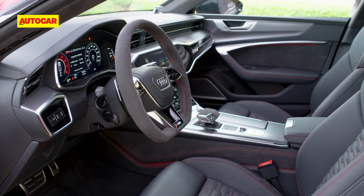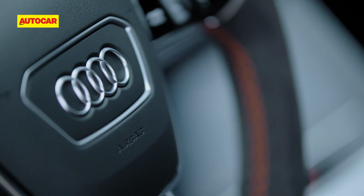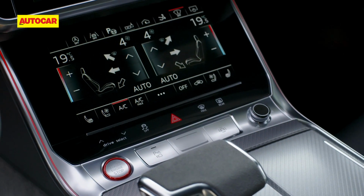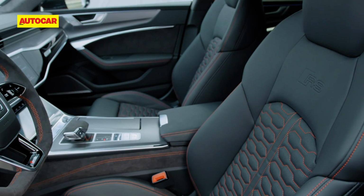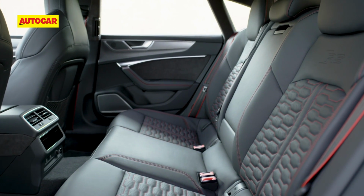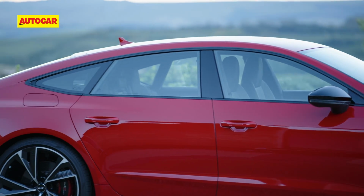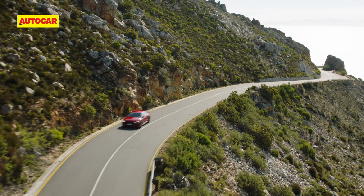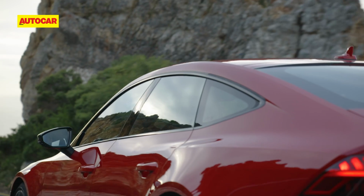On the inside, the new RS7 isn't as radical. Neat, clean and built with the highest quality materials, the new interiors are more evolutionary. There's more of a focus on the digital displays as they're larger and bigger screens, and with the big comfy seats and plenty of space, this should also be a very comfortable car to be driven around in. At the rear with the low roof, the seat is still a bit low, but just as on the earlier car, you could potentially still use it as everyday transport, especially as Audi now claims it's much more comfortable and settled when it comes to the ride.